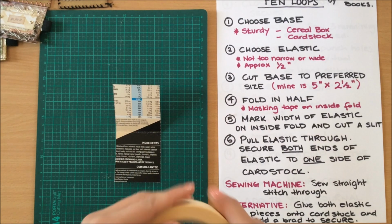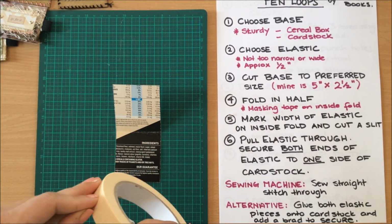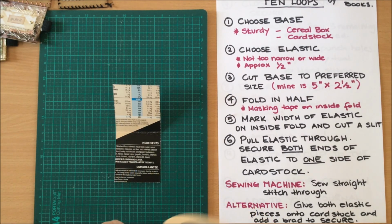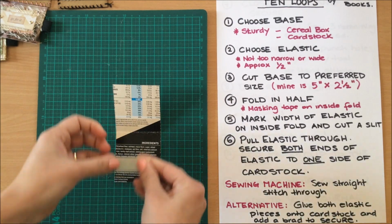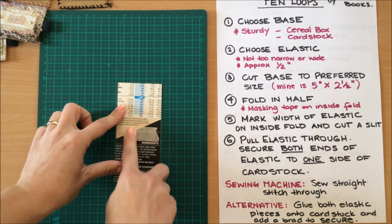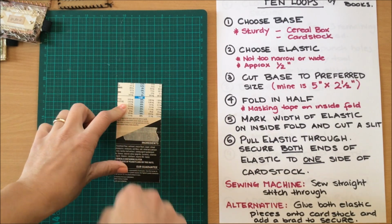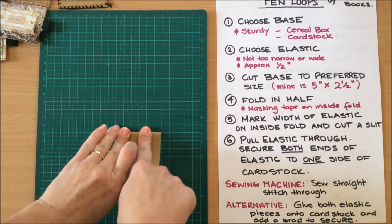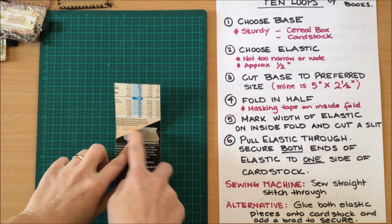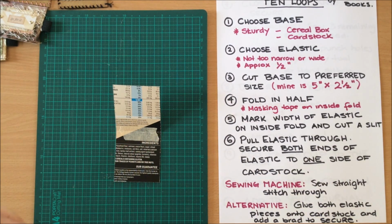Next thing we do, and this is completely optional, it's just something that I like to do. Because we will be cutting a slit through that fold, I want to make sure that that fold is as sturdy as possible. So I just add a little bit of masking tape. It's really no big deal. You can use washi tape or whatever, just in there in the fold before I actually cut the slit.